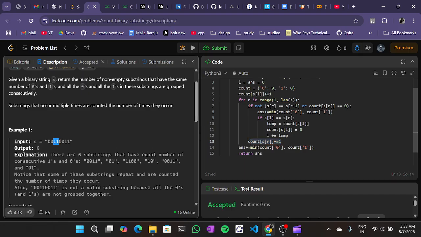So in this case, we got another 0, right? After getting the 0, we have entered the loop. So we made it 0 and we incremented it, which will give two ones and one 0. And we are not checking the final answer here, so we are doing it outside the loop and returning the answer.